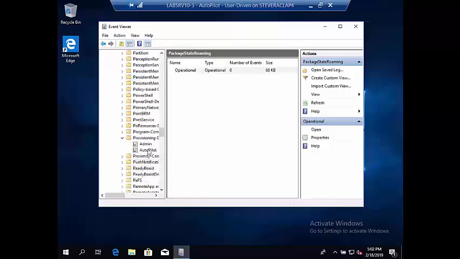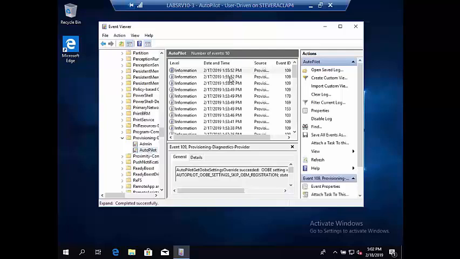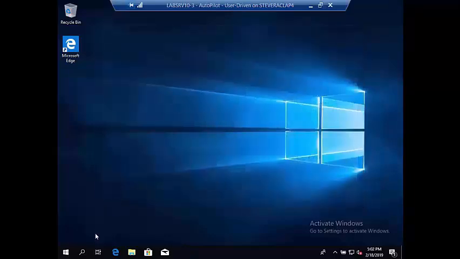Then we have our event logs here, Autopilot, and we can see the various events of different things that might be interesting with Autopilot, right? Again, the registry was added in Windows 10 1709. The event log was added in Windows 10 1803. And then one last section while we're in here.